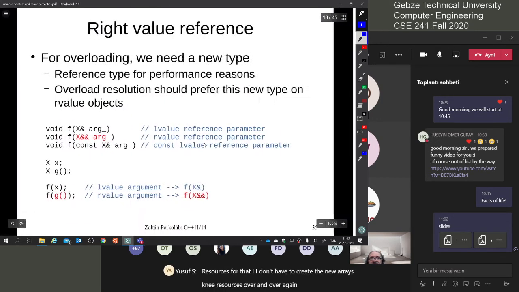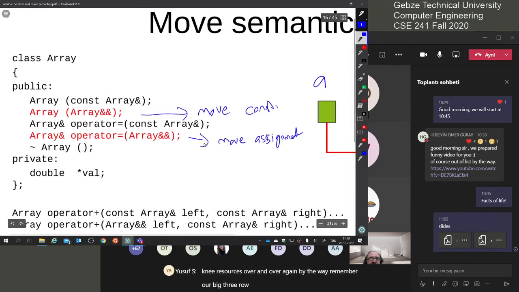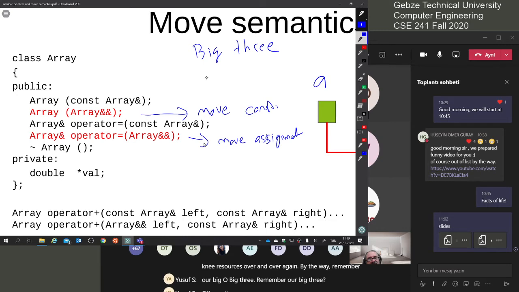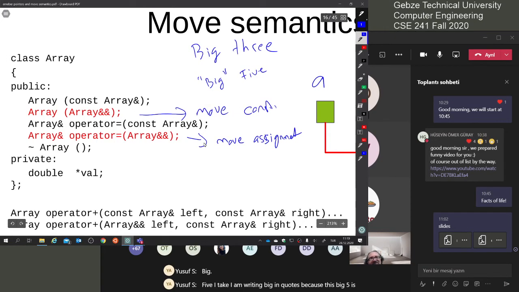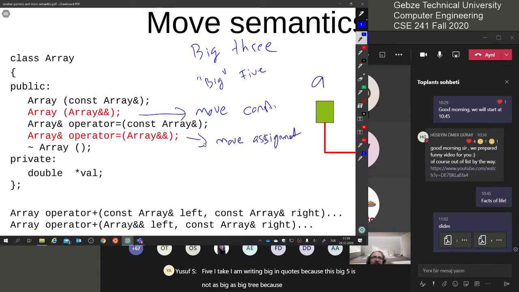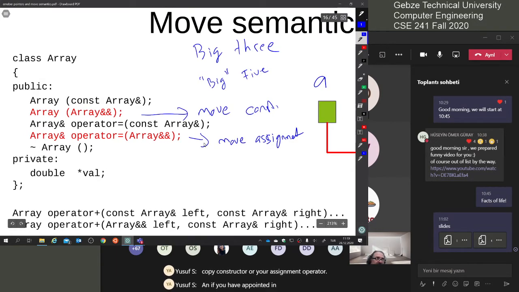By the way, remember our big three rule? Now it becomes big 5. I am writing big in quotes because this big 5 is not as big as big 3, because if you do not implement your copy constructor or your assignment operator, and if you have a pointer in your class like that, you are in trouble, or your customer will be in trouble, right?